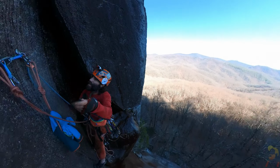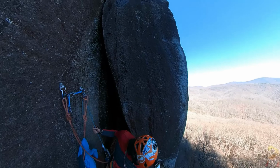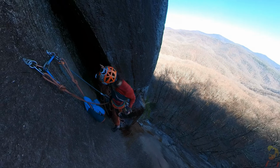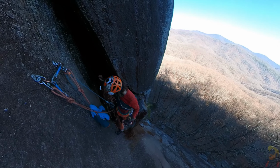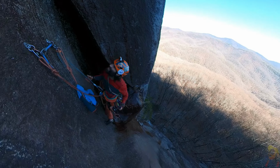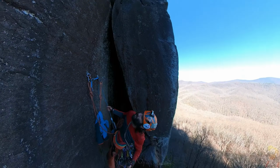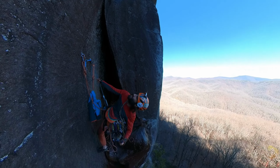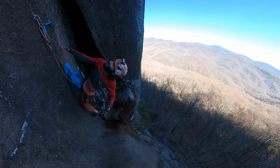So, okay, we've made it back up. We jumarred up, cleaned the pitch, all that. Got my anchor built, got the rope flaked, backup knots, slip knots. Made sure to put the gri-gri on upside down this time. And I think conditions have actually gotten worse. It's dripping from the roof. I don't think it was doing that when I was up here last, but oh well.